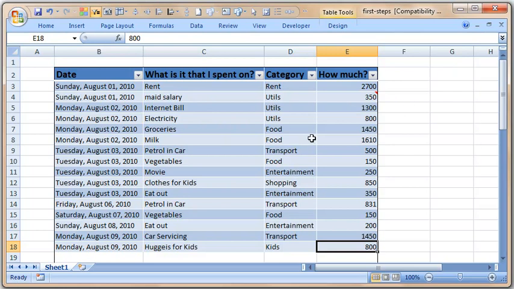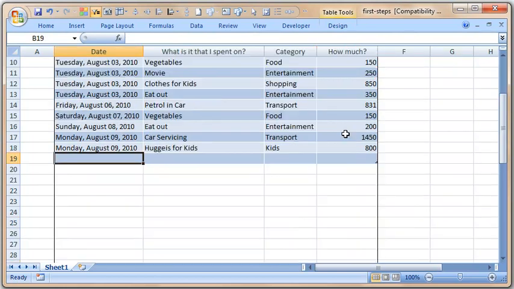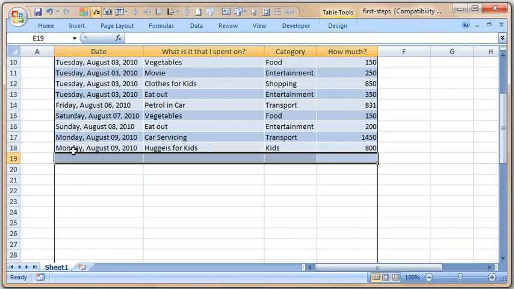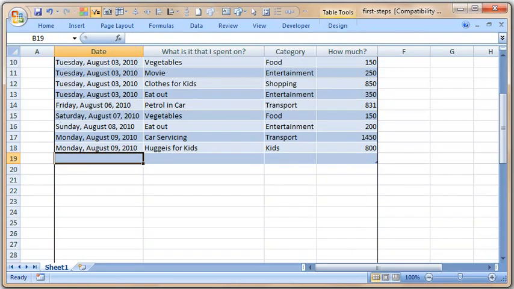For example, if I want to add a row after 800, I just tab out. I just press the tab key at this position and I come to the first row, and automatically a new row is added for me.